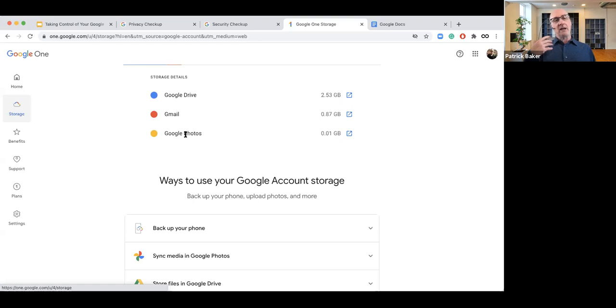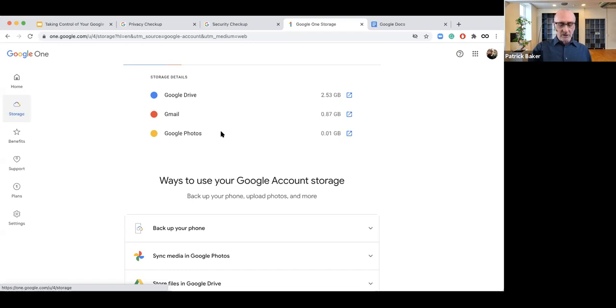And I think the alternative is to have up to 100 gigabytes of storage on Google, which is for everything, photos and everything. I want to say they're going to charge $2 a month for that, for 100 gigabytes. So you'll have to weigh whether that's worth it to you.